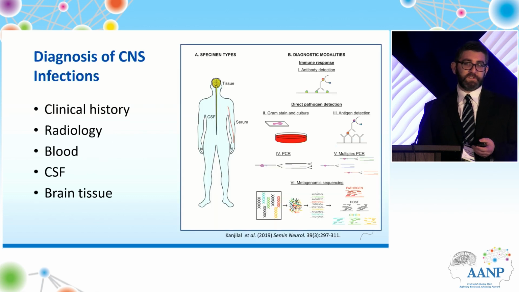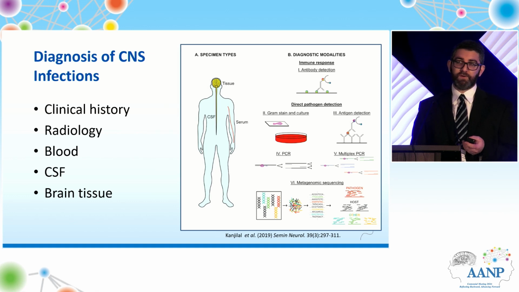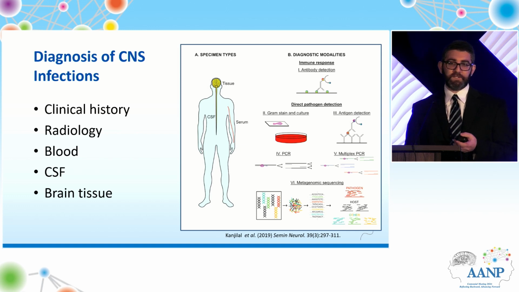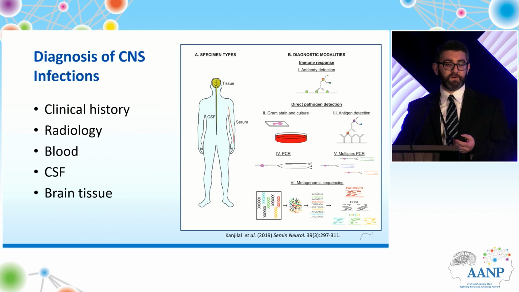So just to take a step back, before you get to neuropathology, how do we diagnose CNS infections? You really have to start with clinical history. This is the classic situation where you send the medical student in and talk to the patient for an hour and you find out what kind of cheeses they eat, where they've been, and so forth. Then you have some radiology, and they might have a focal lesion or a diffuse lesion, and that can help narrow your differential. And then you do basically everything you can do not to have to sample the brain tissue.